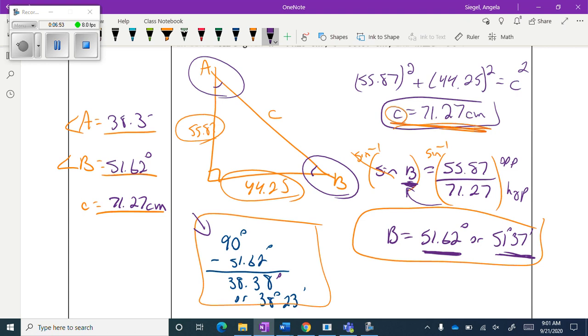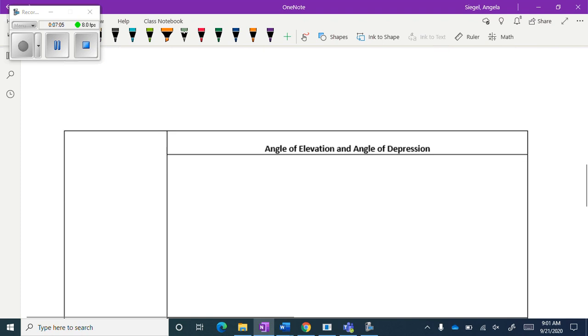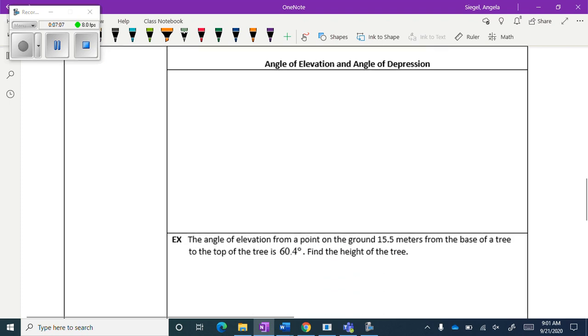38.38 degrees. And then if you chose to do it in degrees, minutes, and seconds, I put that down as well. So again, it's just how you see it. This is personally how I saw it. Just find that way that feels most comfortable to you. Okay, the next thing we're going to do is talk about angle of elevation and depression. So I'm going to attempt to draw. It's not going to be pretty, but we will kind of go from there.